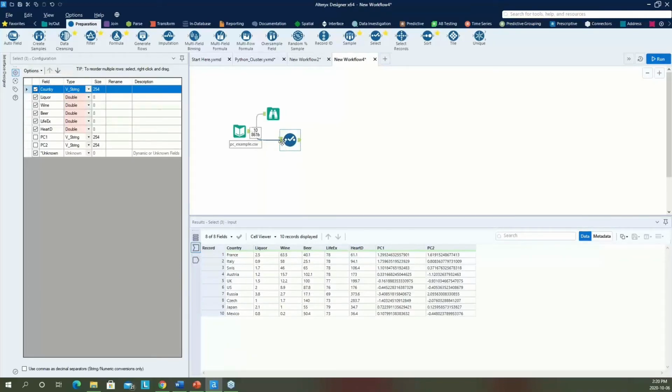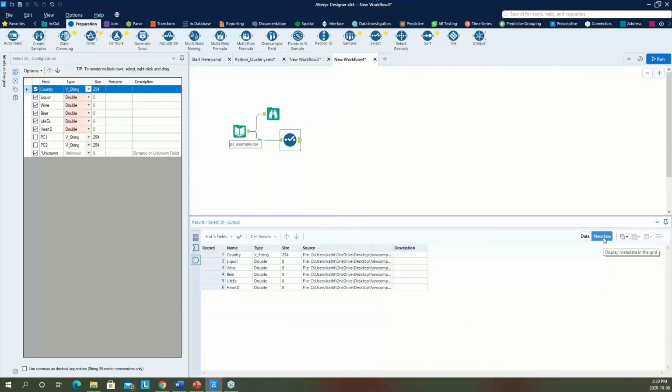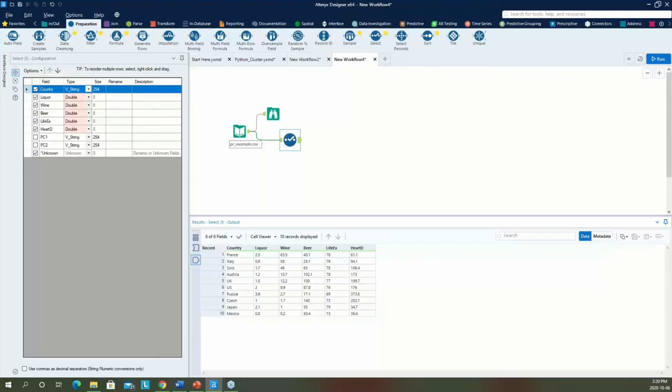Another really nice thing is with the tools, you'll always be able to see the input and output by clicking on the input tab and output tab around each tool, which is also found in your results window. You'll see that the actual values don't look any different. That's because I just changed the underlying metadata. And if you want to check changes in your metadata, on the top of your results window, you'll also have the difference between the string and double.